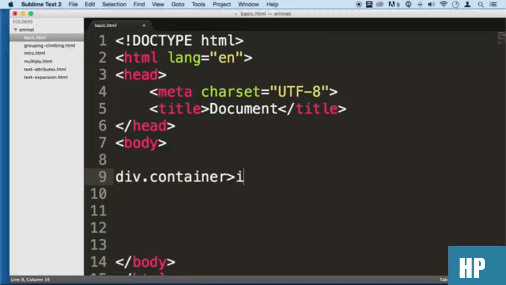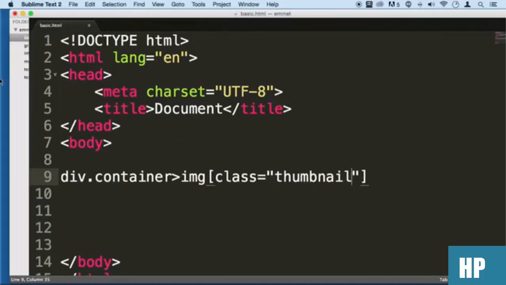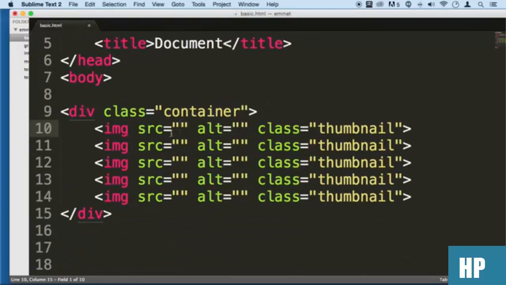and inside this div we have an image, and let's put the square brackets here to put an attribute, and we can put any attribute we want. In this case, it's going to be a class attribute, of course. And let's say, for example, you have an element with a class of thumbnail. Now, if I leave this like this, every element is going to have this class right here. Let me just multiply this. Create many different elements. 5. So every image is going to have a class of thumbnail, right?